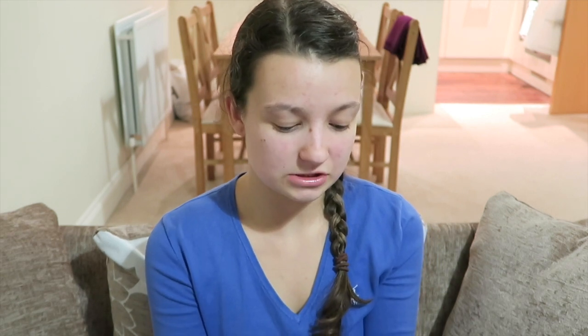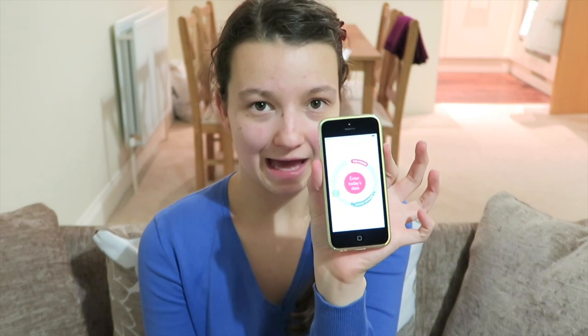I have used another period tracker app before Clue, but Clue definitely has the most features I've seen. I'm going to flip my camera around and show you all the features — I've been using it for several months now. It's very easy to use and it's available on iOS and on Android. The Android updates seem to come a bit after the iOS updates, but I've also made some suggestions to the company and they took them on board and worked on a couple of them already, so that's really good. I'm just going to show you the app now.